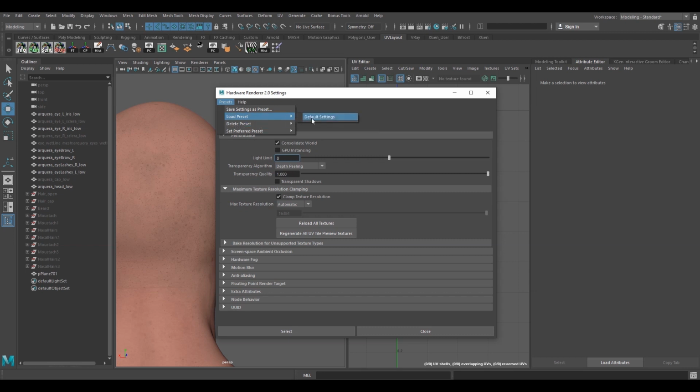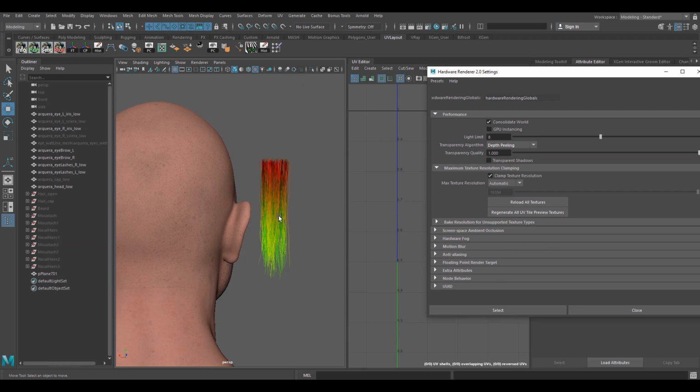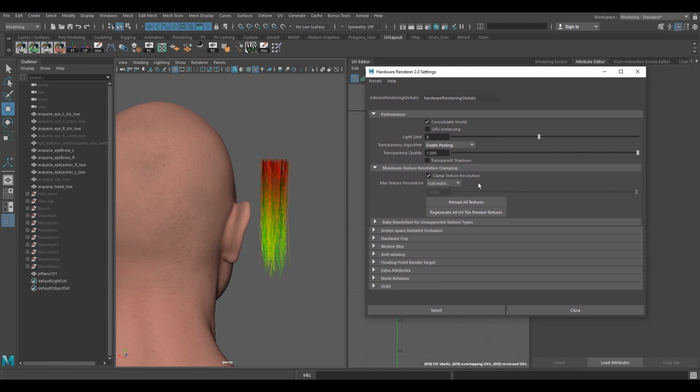Yeah, default. The transparency algorithm is set to object sorting by default, so we're going to set this to depth peeling, and the transparency quality we're going to crank all the way up to 1. With these settings set up, we're going to get the hair in the best quality that we can see it in Maya.